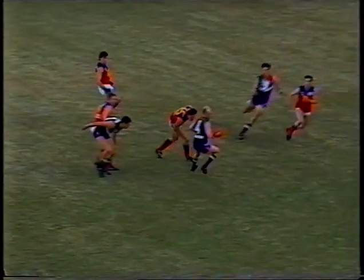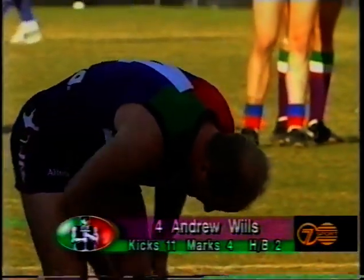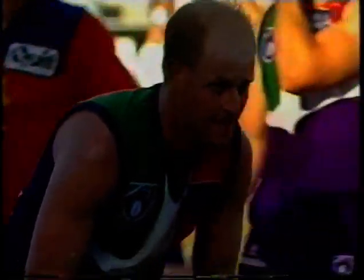No, I didn't either, Malcolm, because I was watching the way Durkay and Chisholm were coming through there, but Wills is in underneath the ball nice and hard. They have been very aggressive today. I mean, broadly speaking, we view the Dockers side as a running, skillful side, but some of their work today at the opponent and at the ball when it's loose has been quite aggressive.